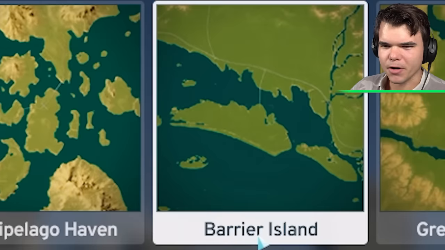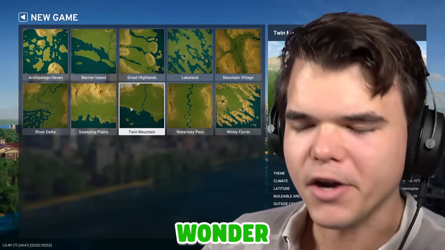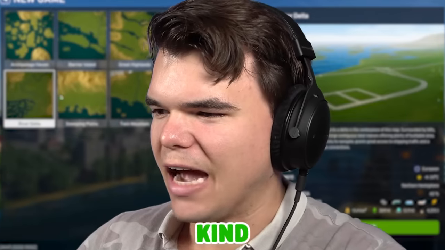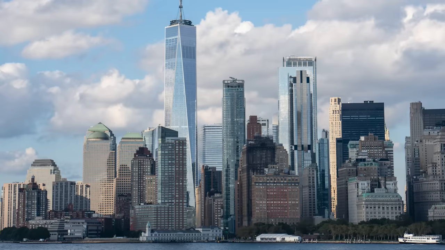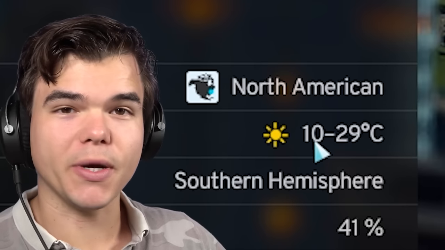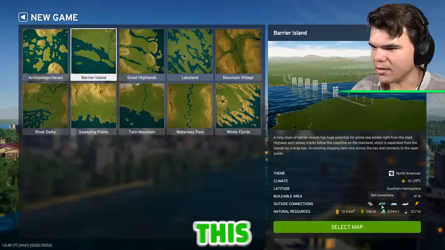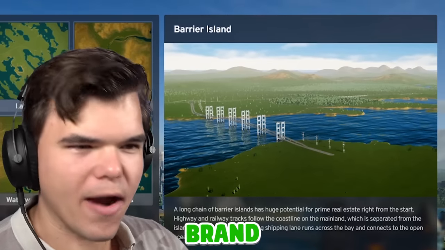Archipelago Haven, Barrier Island, Great Highlands. Oh, they all look kind of good, don't they? I kind of wonder what's different in this game compared to City Skylines 1, because that one's kind of old now. Barrier Island kind of looks like it could be New York. It actually says the theme is North American. The climate is between 10 and 29 Celsius, which is this many Fahrenheits, in case you don't understand. And you know what? This might actually be an amazing map for our brand new series.